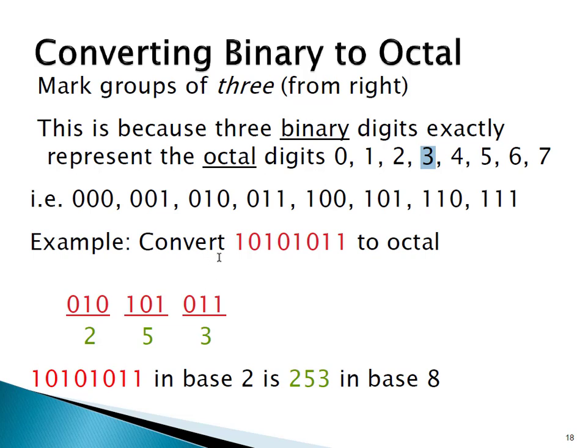So if I ask you to convert this number to octal, then you're going to group in 3s. You're going to start here, from the right. Here's a group of 3. Here's another group of 3. Here's another group of 3. You write it down. Here's the last group of 3. Imagine there's a 0 here, so that'll give you a group of 3 as well. That's this. Okay, and you can directly convert using this to octal.